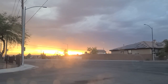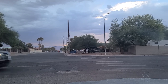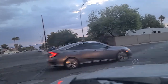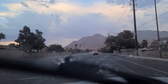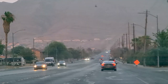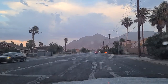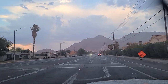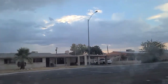And you get the sunset out there. Well, aside from the clouds. That'll help boost the temperature a degree or two. And you can see the sun setting here on the side of the mountain up in front of us there. It's a good shot of it. Yeah, we really don't get the rain over here in the desert very much. Show you the homes lining Owens here.